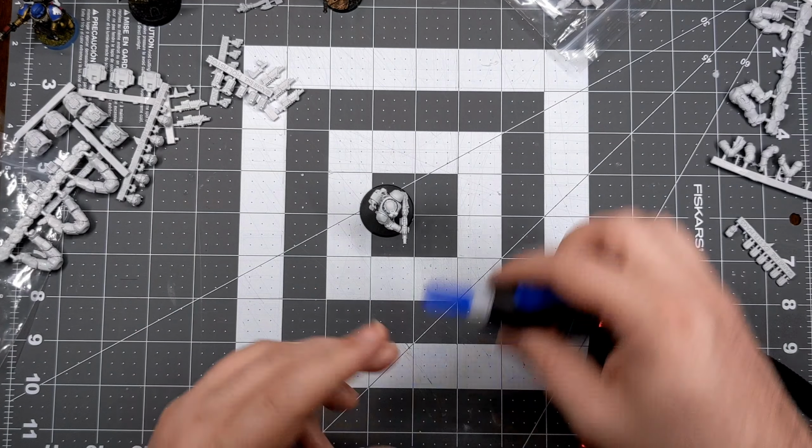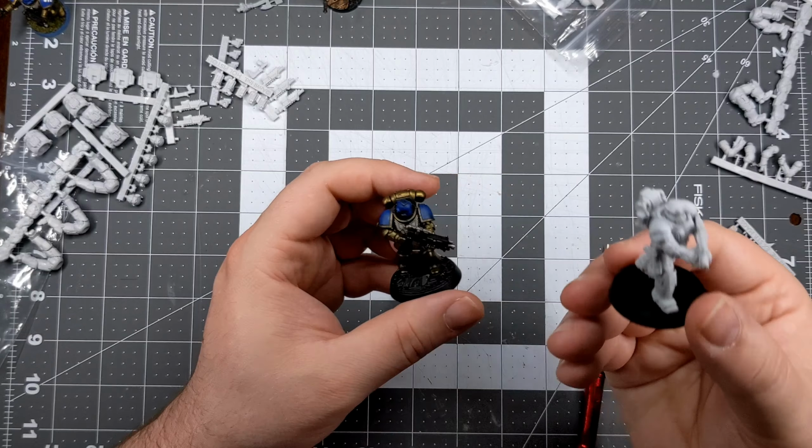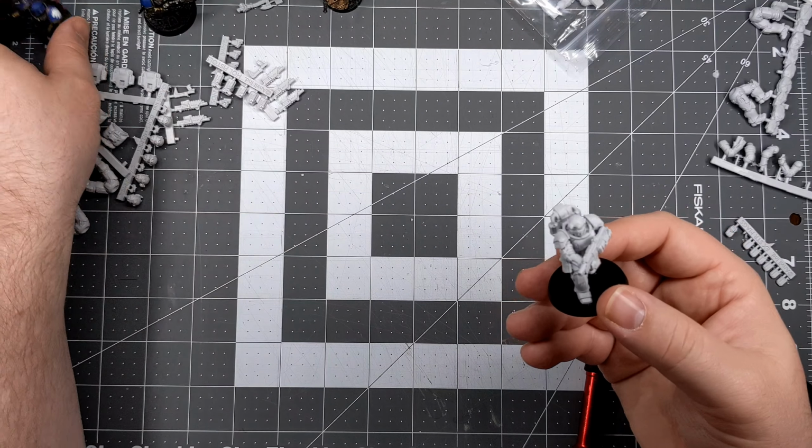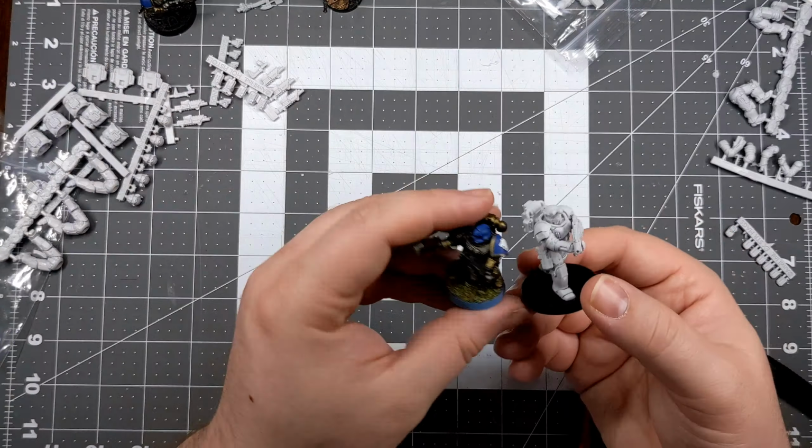Alright, not bad. And there you can see a Games Workshop Primaris Marine done up in the Celestial Alliance colors, and they're pretty much spot on as far as scale goes. I was really impressed with just how matched they were. So now I'm going to go ahead and get on to painting.